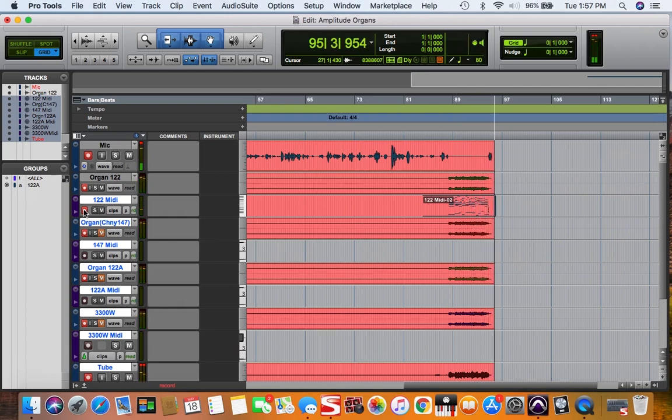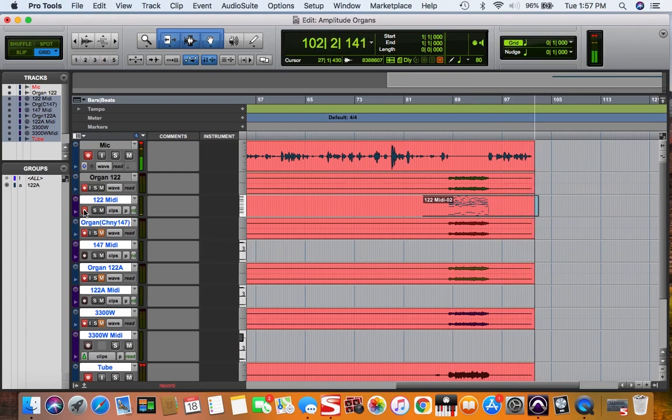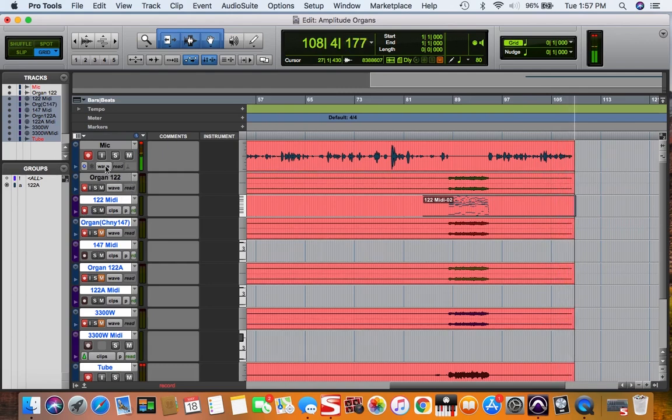And so I don't want to confuse you. I want to make sure something's clear here. You're going to see the organ moving through the four different audio channels, because that's how we had to do it. It's like four different instances, so that way we could keep it all on the same video. However, only pay attention to the MIDI track above the first audio one. If we're saying 122 MIDI, now we are on the organ 122. So that's what we're playing through right now.